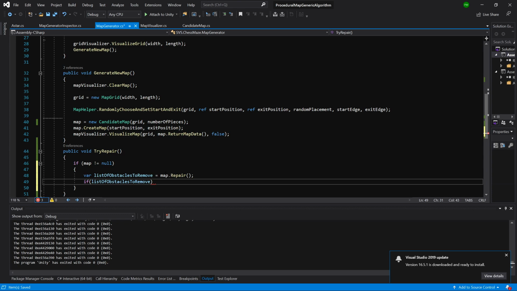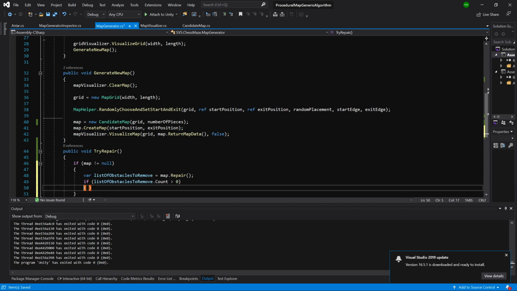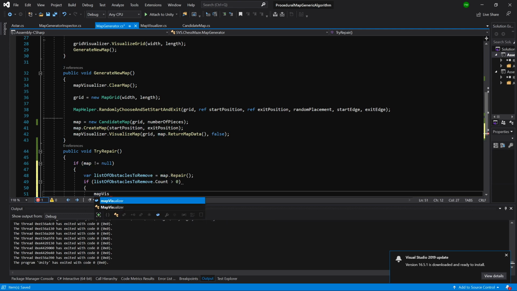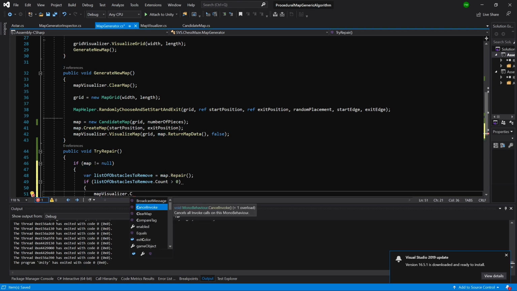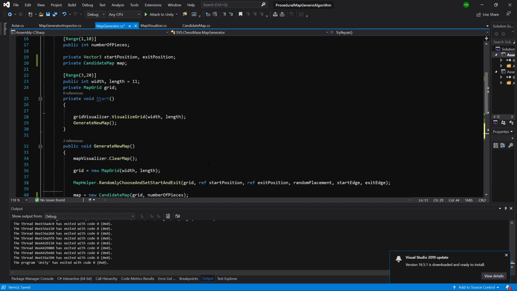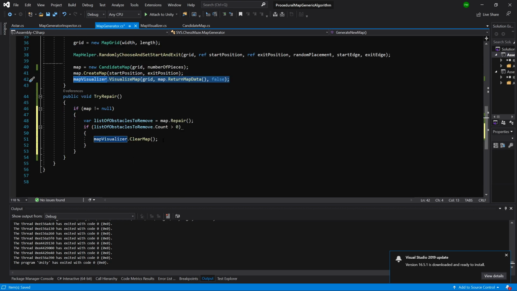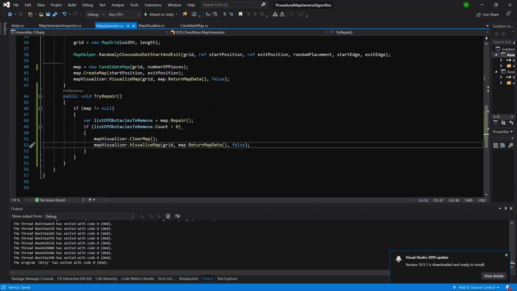And if obstacles to remove dot count is greater than 0, then we will want to regenerate our map. So to do that, we are going to call our map visualizer dot clear our map, and we are going to call the same method that we are calling here, map visualizer visualize map using the grid, the map return data, and false.